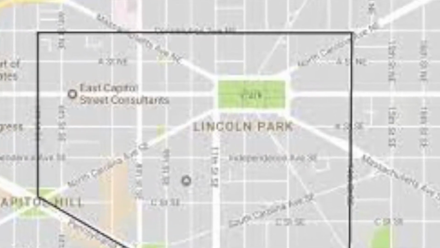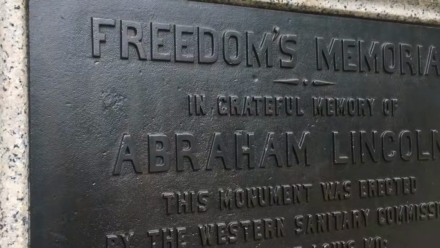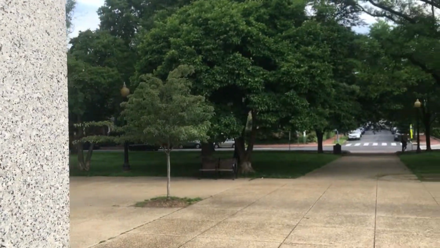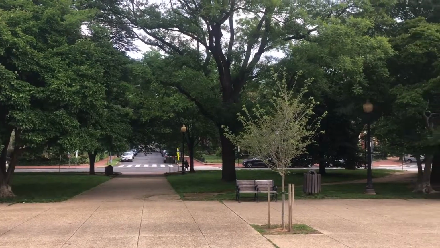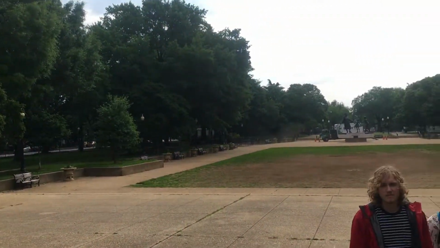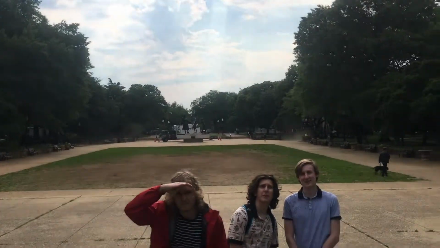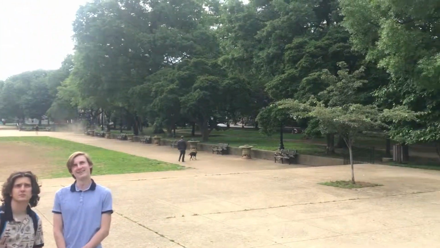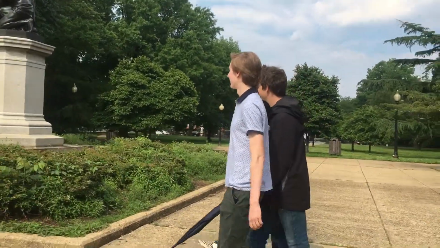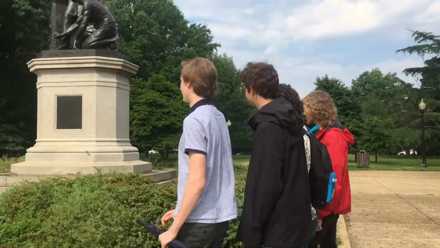Third, the monument makes use of physical space, in this case a public park, to emphasize why Lincoln should be viewed as the great emancipator. This is because the monument is placed in the middle of a public park, which is also named after Lincoln, where everybody, regardless of race, color, or background, is allowed to make use of it. The surrounding area contributes to the memorial as it is well placed in the center of the park while not being too extravagant or out of place.